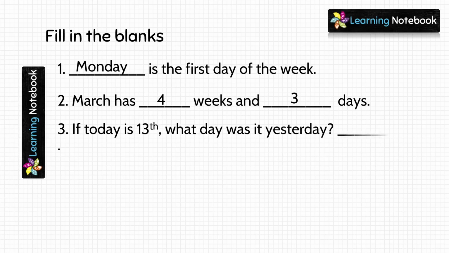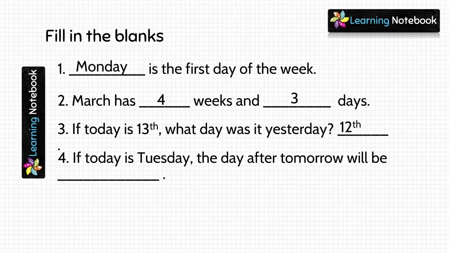Now next question is, if today is 13th, what day was it yesterday? Yesterday means a day before. So answer is 12th. Let's see the next question. If today is Tuesday, the day after tomorrow will be dash. So what comes after Tuesday? Wednesday. And day after Wednesday is Thursday.